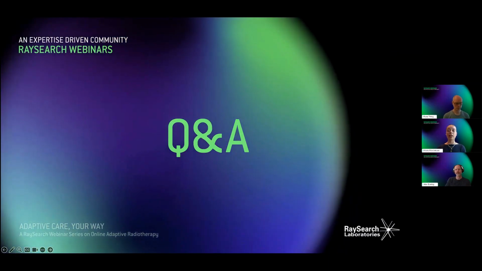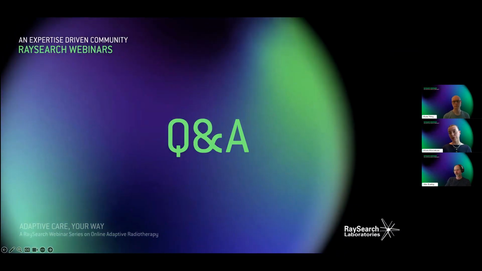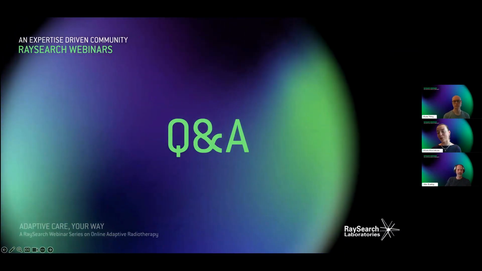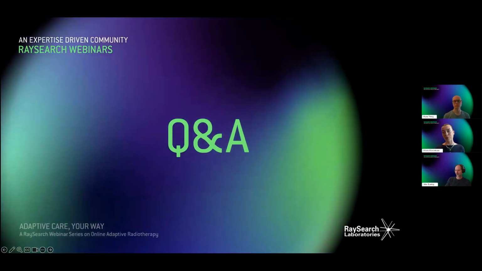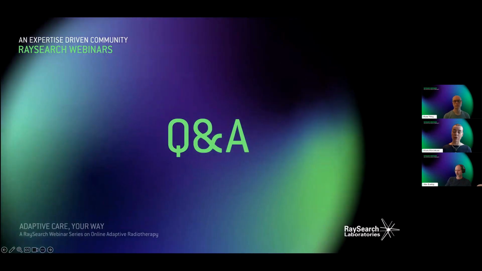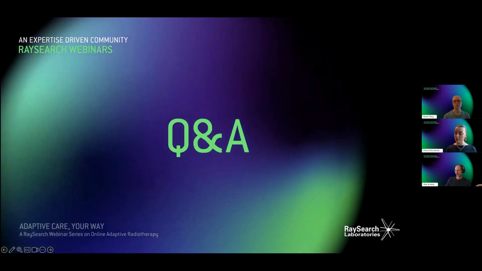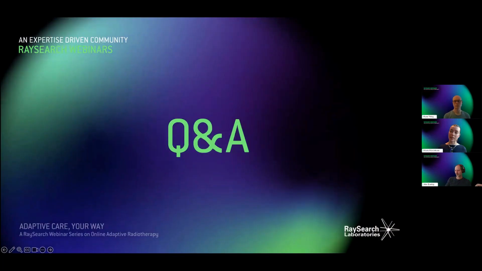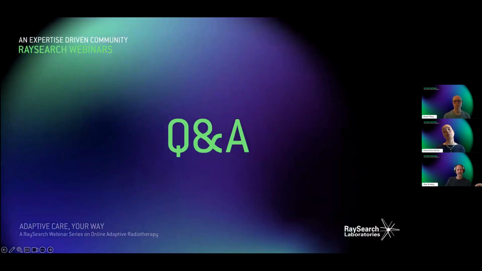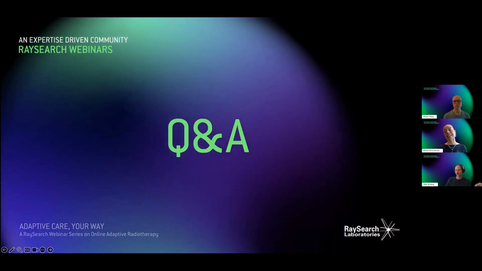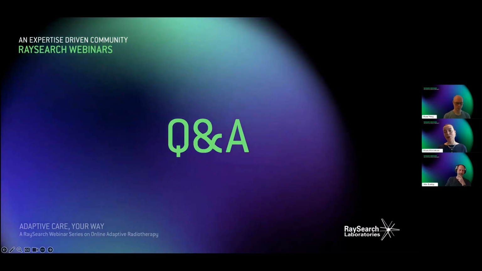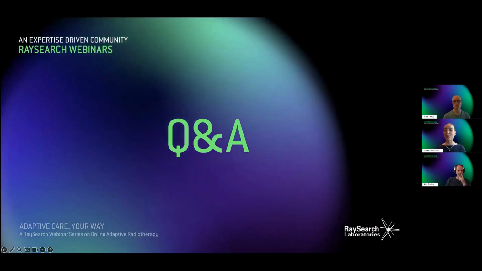And then I think this is more a question for both of you. When we were asking people to submit their questions before joining the webinar, one of the biggest barriers, identified by 41% of the registered people, was staff training. So when it comes to online adaptive, what is your experience?